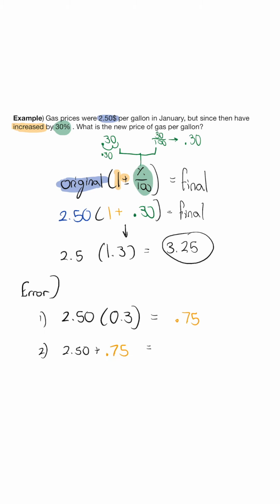I know a lot of students hesitate to use this formula because they're more familiar with just multiplying the original value by the percent and then adding it or subtracting it if it's increase or decrease. This does work if you're starting with the original and you're trying to find the final. However, if you're given the final and asked to calculate the original value, this does not work. That's why I recommend this formula.